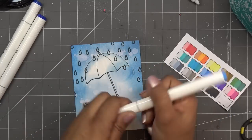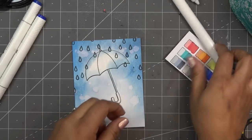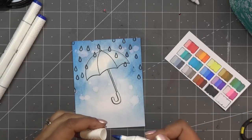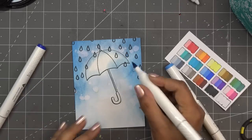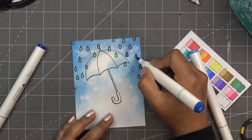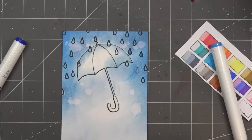And again, they are smaller. If you want to use the bullet nib side, you can come in and do that. You can use the brush tip side, and it colors in much faster because it's larger, obviously. So that's the light, and then let me try the medium. I just did that right in the center. If I did the medium, I'll put it around the edge. And I think that's enough, you know what I'm saying? You don't need a lot of detail on these little small things like this. So hopefully you can see what I was doing. Let me do that again.